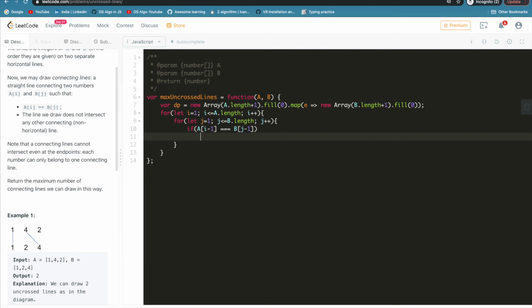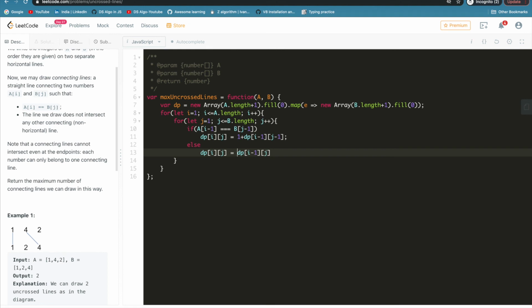This means that dp[i][j] will be 1 plus the element in the top left diagonal, which is dp[i minus 1][j minus 1], else we need to find the maximum between the element just above it, which is dp[i minus 1][j], and the one to the left.